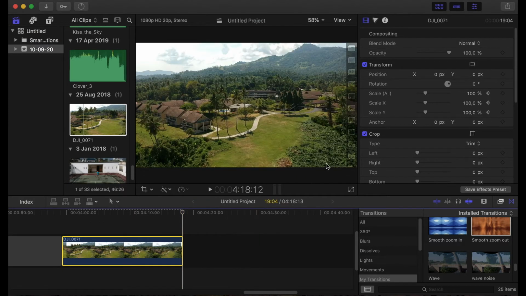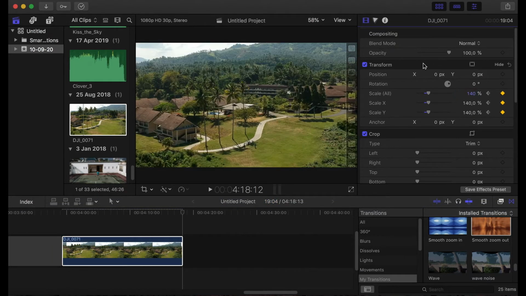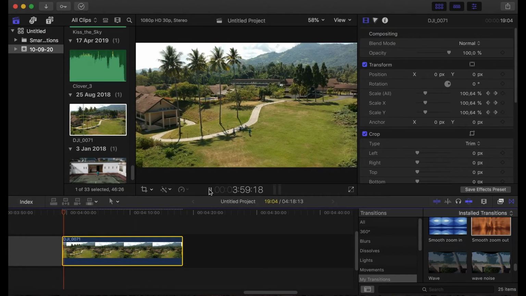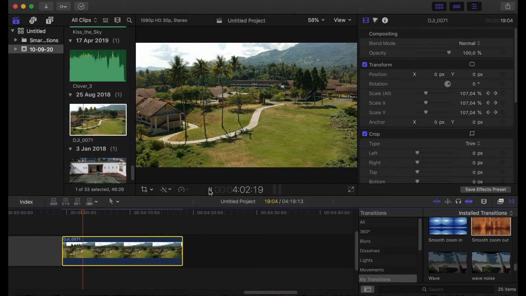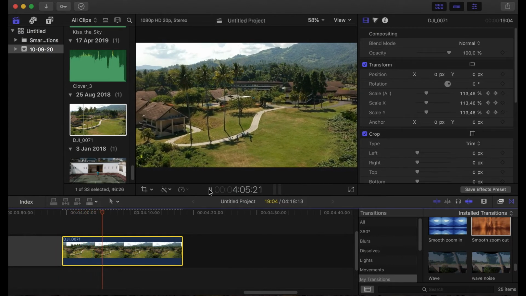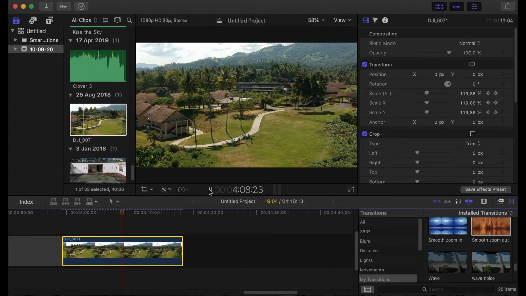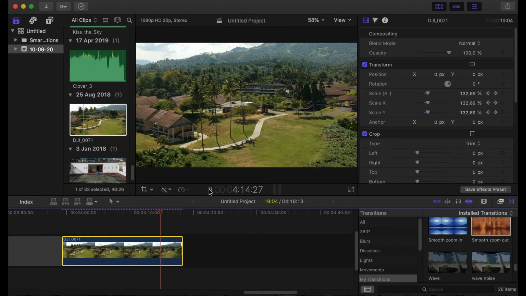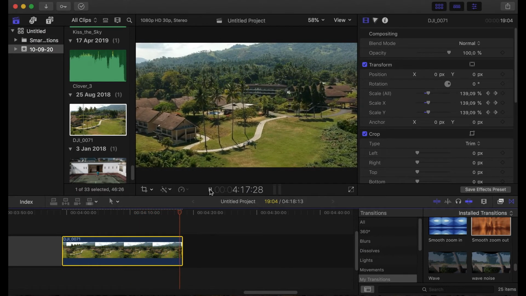And then find the last frame, and you're just going to up the scale to 130, 140%. Then you've got this nice fake vertigo effect. As the camera pans back, you're zooming in on what you're filming. It's kind of a weird effect in that it works sometimes, but sometimes it doesn't work. Depends on the clip that you're using.